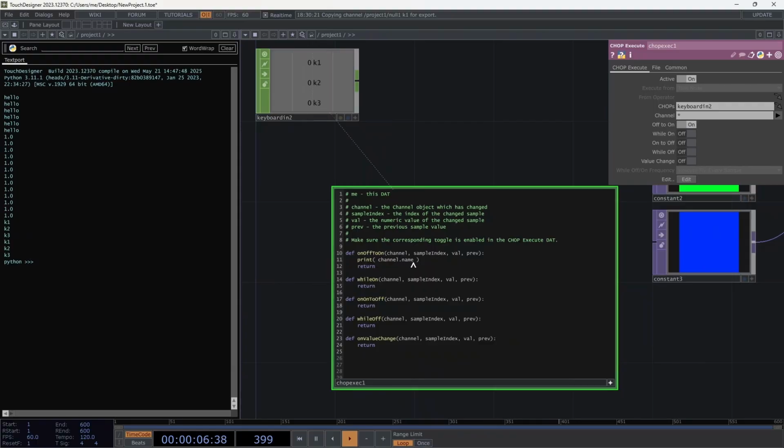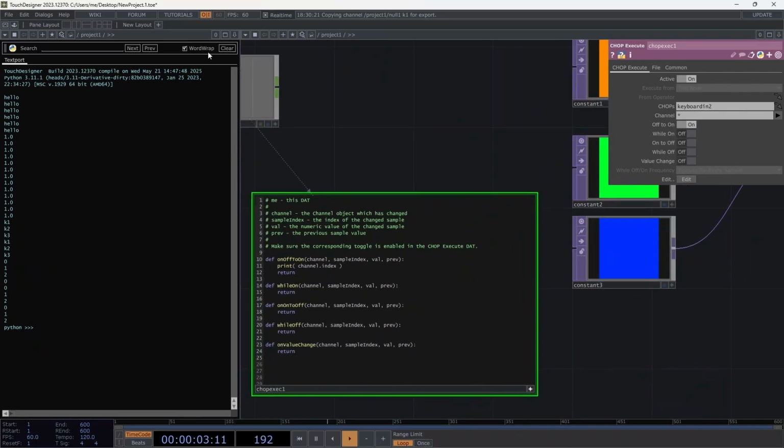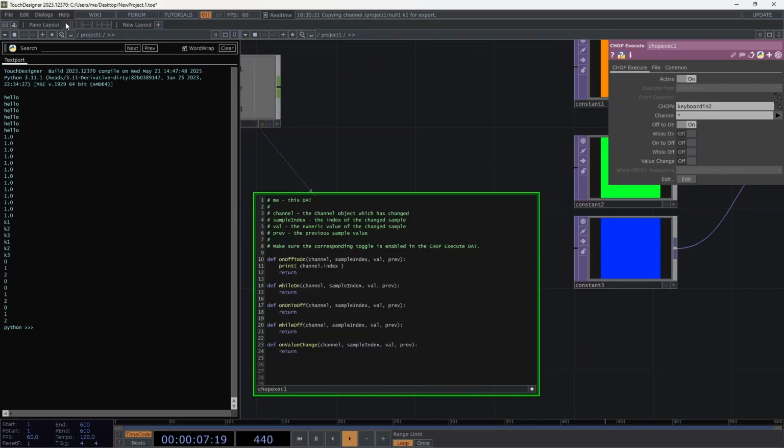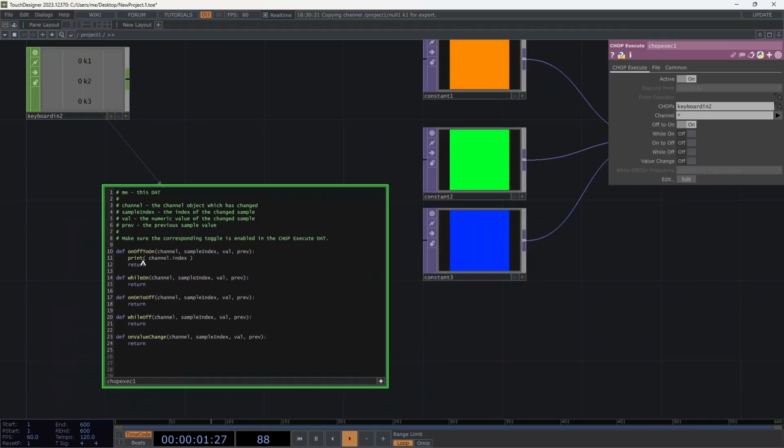That's useful. But actually channel index might be more useful. That was one of the members that it allowed me to access. 1, 2. So it actually shows me 0, 1, 2 here. I mean, I'm already there, right? This is the number that I need for this switch over here. Let's close this because I don't really care anymore about the text port at the moment. I'm not going to print anymore.